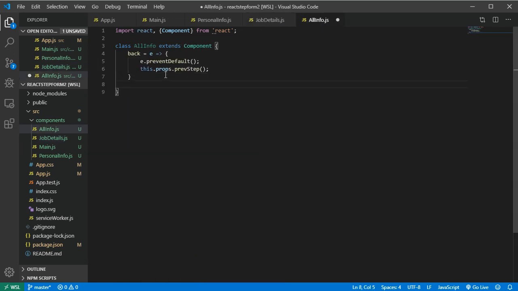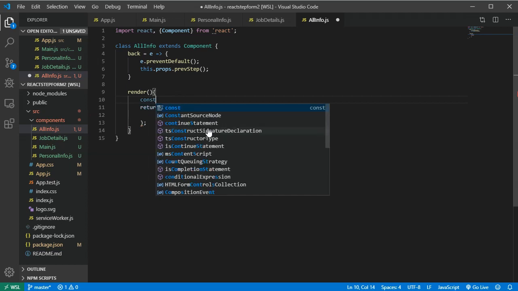Paste it here, and then here we have the render, and then we have return. Alright, in our render function here, though, we should have those consts.